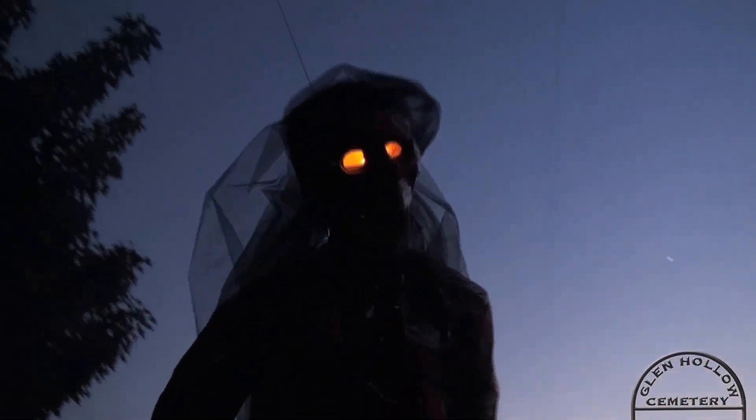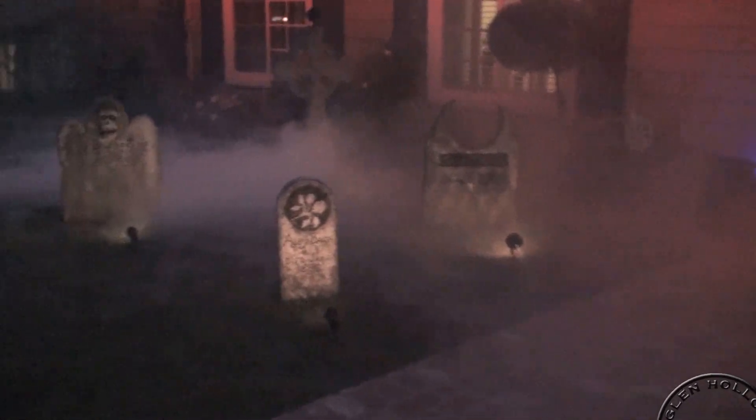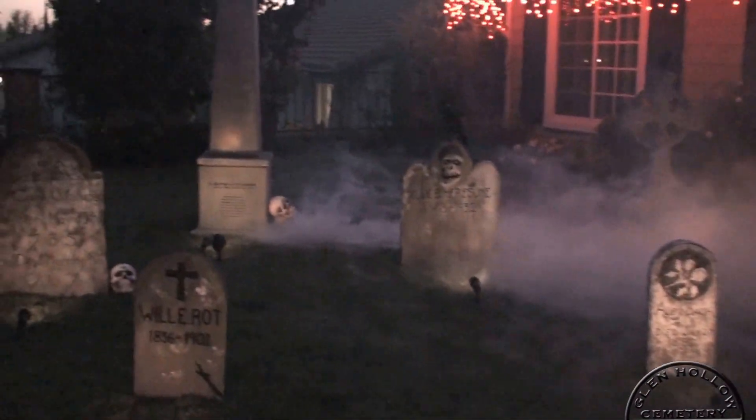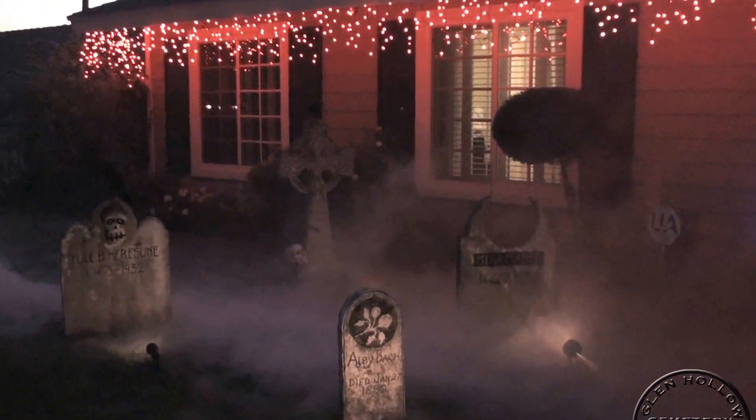Now we're a little later at night. There's Emma. Her eyes are much more prominent now, and all the lights on the house are lit up. All of this lighting and special effects — I'm really surprised we didn't get more teenagers walking across the street to join us. But I guess I'm not giving out good enough candy. I make them work for it. They actually have to walk through fog. There she is, screaming away. The effect is really nice.